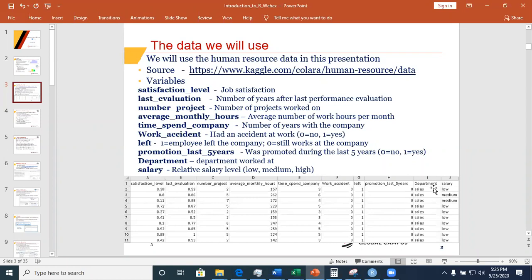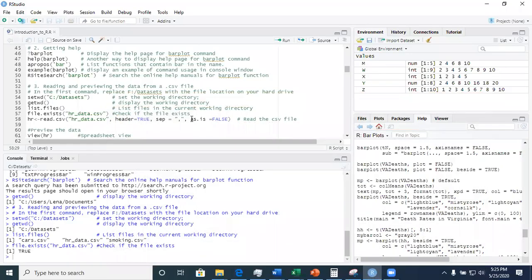So here, the department is going to be a factor because it has a set of specified values. We know the values in advance, and the number of values is finite. Like salary, in this case, it's not numeric, it's a factor because it's low, medium, high. Starting from this R version, you need to set the stringsAsFactors parameter equal to false. If you don't do it, it's going to read those factor variables as a string.